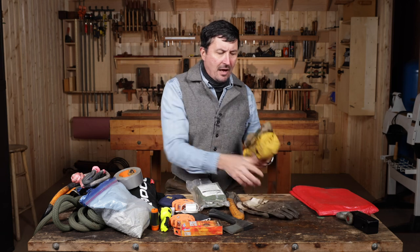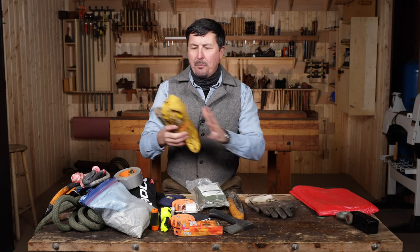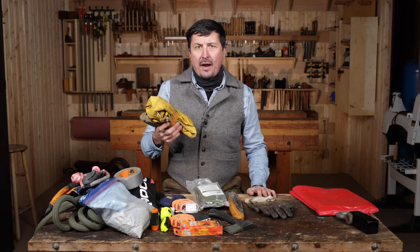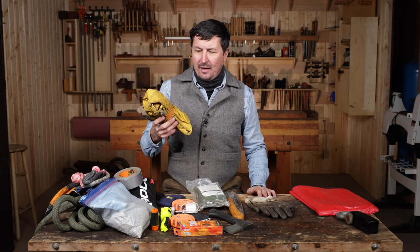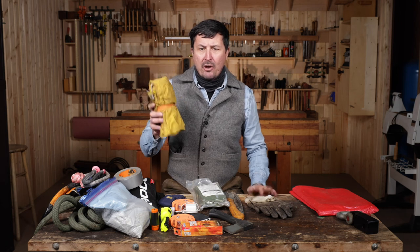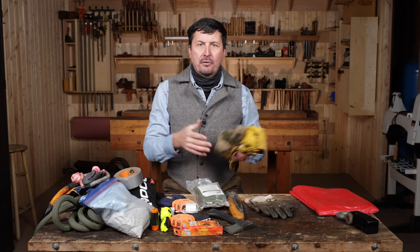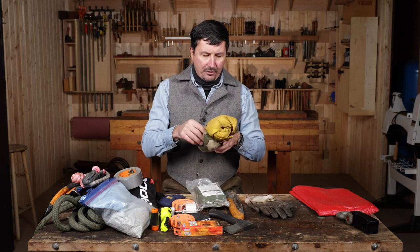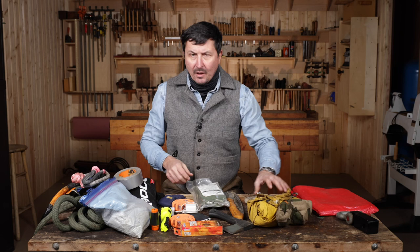Have those dedicated, as well as a thrift store rain jacket, some old beater with a hood on it. Make sure it has a hood on it. I've gotten stuck before and had to hike out many miles in the rain, and I was very happy to have a rain jacket with a hood on it and a beanie. So just go to the thrift store, just get some junk, right? Just something to throw in there and secure it with a ranger strap. And that makes up your kit.